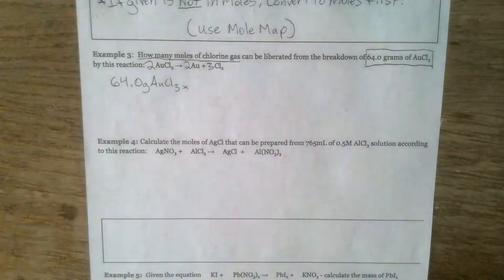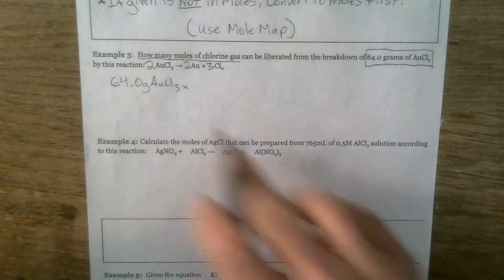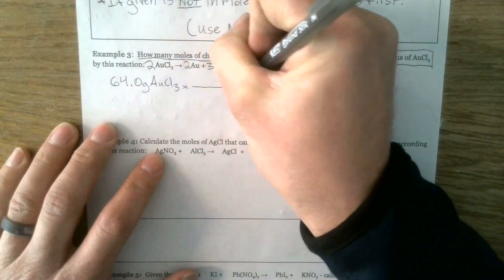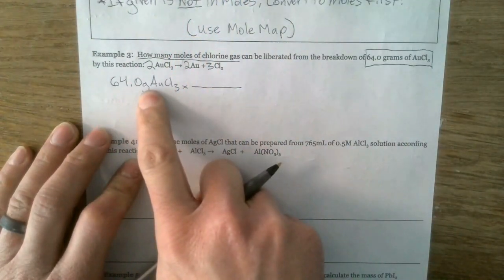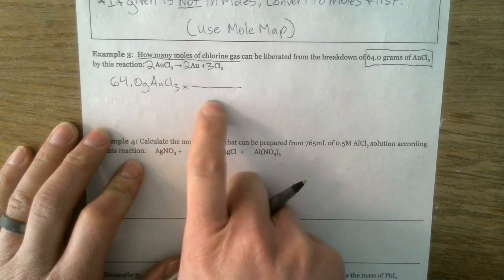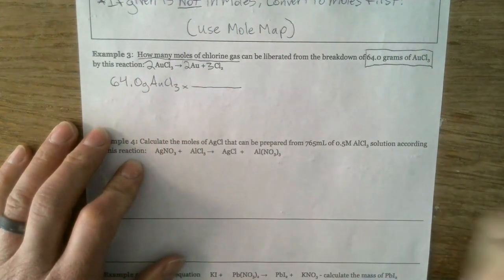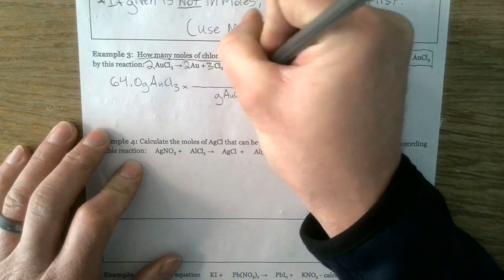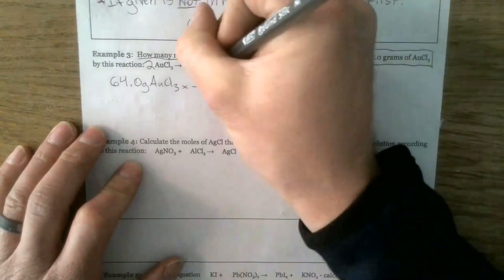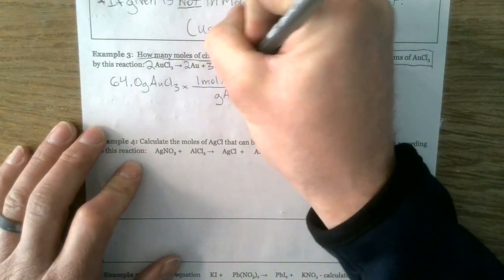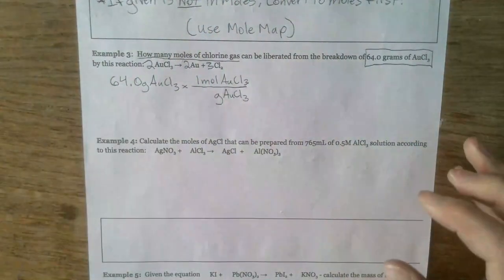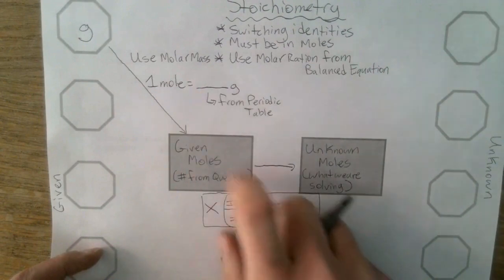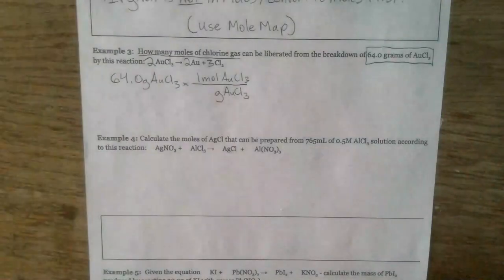All right. So for gold 3 chloride, our next step, we're going to need to have grams of AuCl3 down here, because if we remember, what goes up must come down. So we'll have grams of AuCl3 here, and then we're trying to get to moles of AuCl3. The reason I set that up like this is because this is our conversion factor, and we're going to get this from the periodic table.